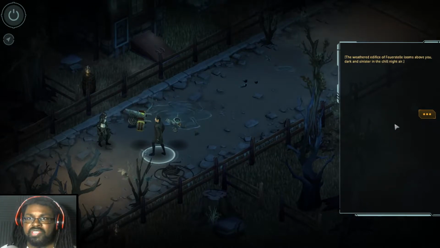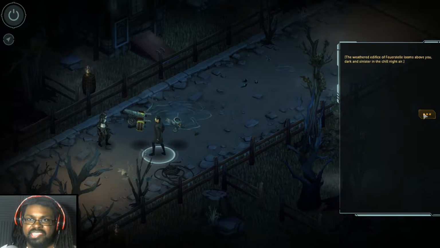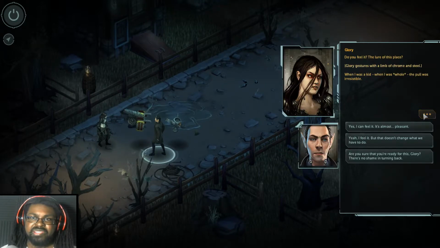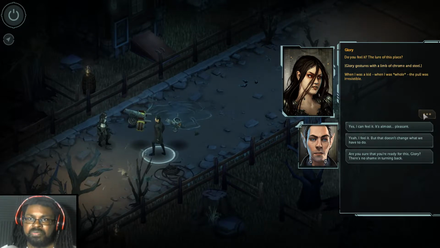The weathered edifice of the first place looms above you, dark and sinister in the chill night air. Despite the horrifying stories that Glory told you about this place, something about it feels strangely comforting. In the back of your mind, insidious voices whisper that you could stay here forever, asked the spirits. Do you feel it? The lore of this place? Glory gestures with a limb of chrome and steel. When I was a kid, when I was whole, the pull was irresistible. Yeah, I can feel it. It's almost pleasant.